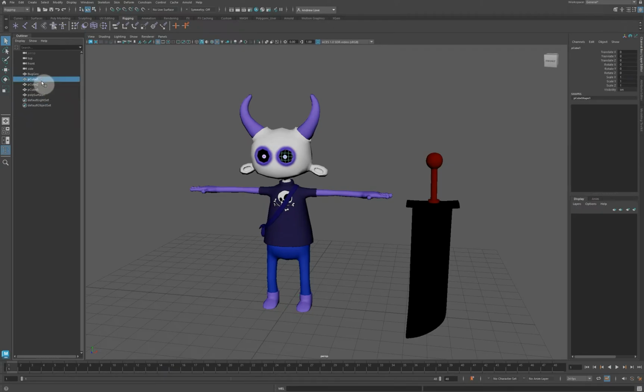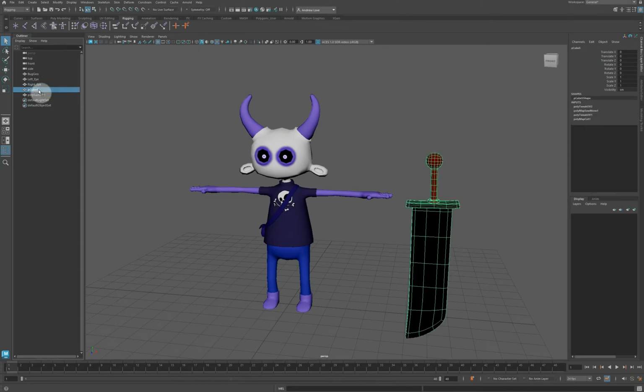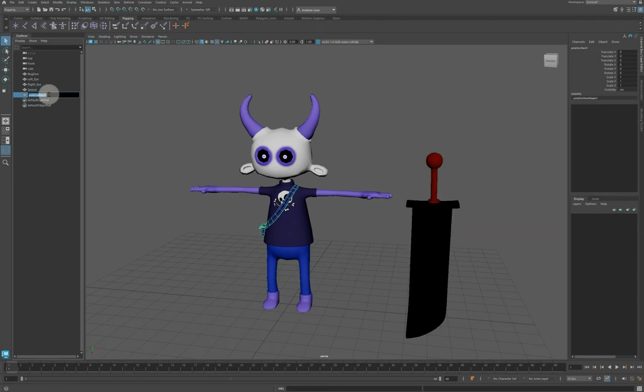These are polycube 1, so that is left eye, polycube 2 is right eye. This one here is obviously sword. And that one there is bug bag. There we go. Cool. Okay, so we've kind of tied it up. We haven't got anything extra.